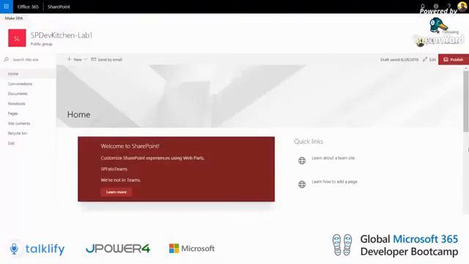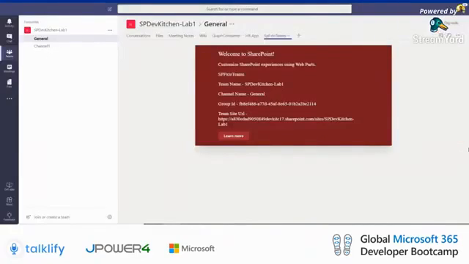That's the output. I believe everyone knows about the SharePoint Framework, right? If not, this is the output of a web part running from SharePoint. That's customized SharePoint. This is the Teams view, where you can see the same web part we are bringing in SPFx to Teams, the Teams tab view.